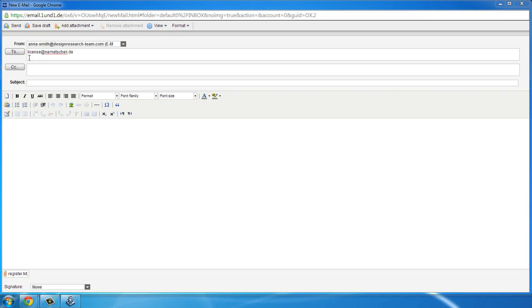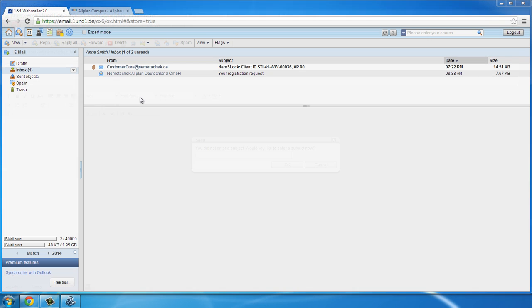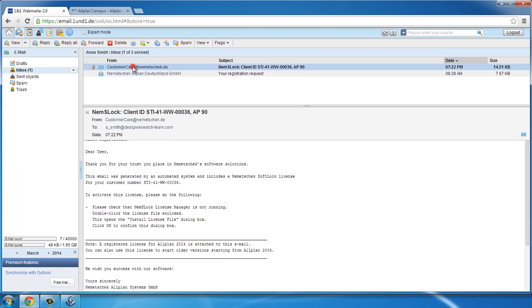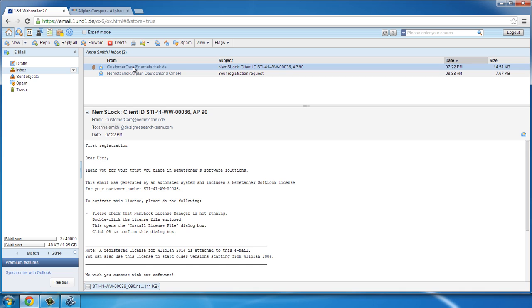Now, send an email to license@nemetschek.de and attach the registration file. The license request has been sent from the email address with which you are registered on Allplan Campus and which you just entered in the License Manager. If all the information is correct, you will get an email reply containing a license file.